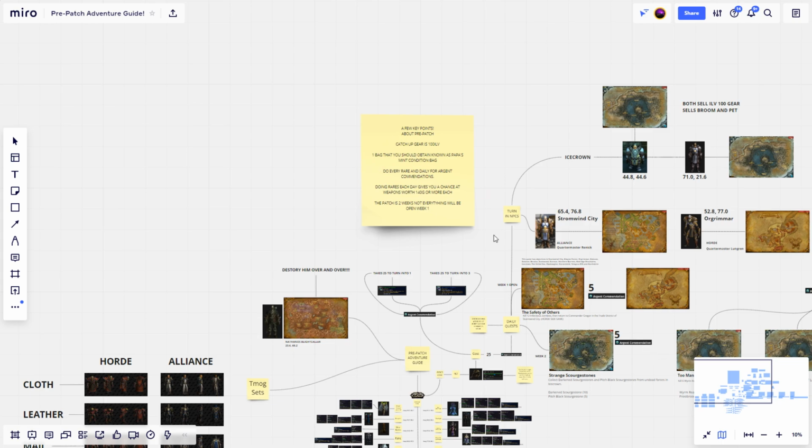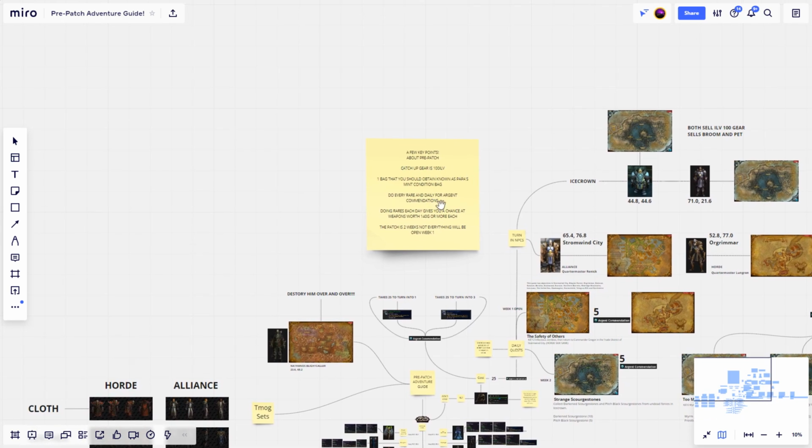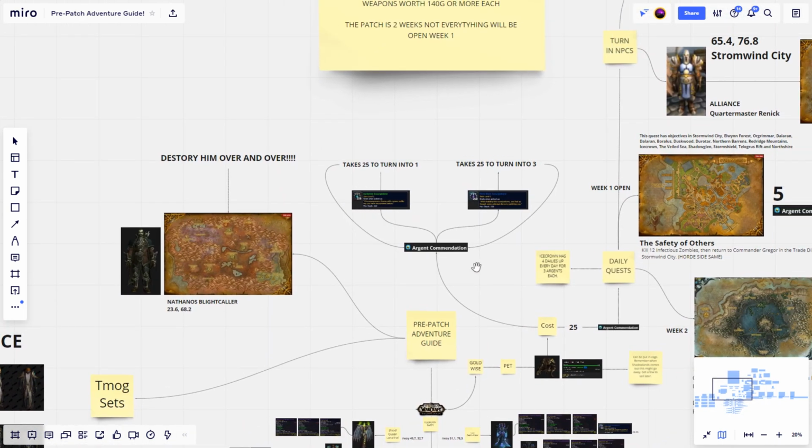One of the first things you'll notice is the big yellow sticky note, stating a few key points from catch-up gear, item level, to how the pre-patch won't be all out in 1 week. Most Icecrown dailies will be week 2. If you go south, there will be Argent currency turn-ins. This is something that needs to be known off the bat, seeing it will take time to farm some of these currencies for gear and pets.